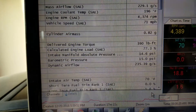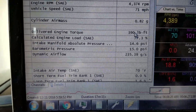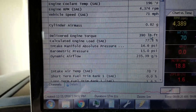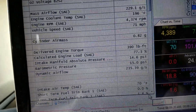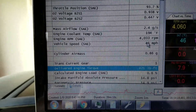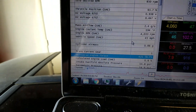I want to show you before yesterday, before I started the install, this was 390 peak torque. I take this with a grain of salt — it was pretty accurate the last time I was on the dyno; I was making 384 horsepower and 377 torque and it was within one to two foot-pounds. So this is accurate as far as I'm concerned. Here's how it sits now: it is making 421 foot-pounds of torque at 4,000 RPM. The IAT went down a little bit — this is obviously a colder day than it was yesterday, but nothing really that dramatic in difference.